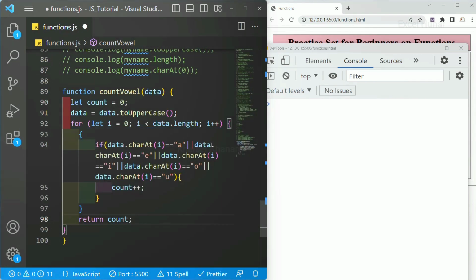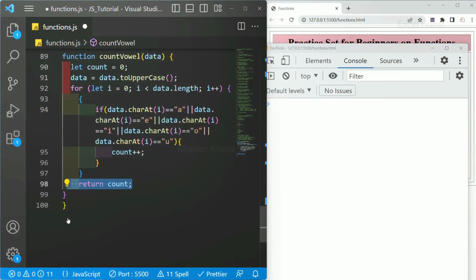Return count. Because as soon as my i becomes 6, 6 is less than 5 is false. It will not come inside this. It is going to execute this for loop, and whatever I am having outside this, I am just going to display. And here I have given one extra curly brace. I will remove that, and also remove this. Because for the for loop we have already given curly braces, and this one will be for the if, and finally this is my function. Now I'm just going to display this.